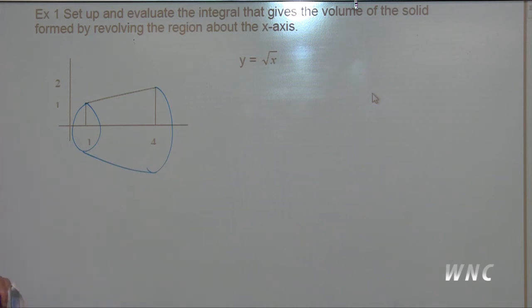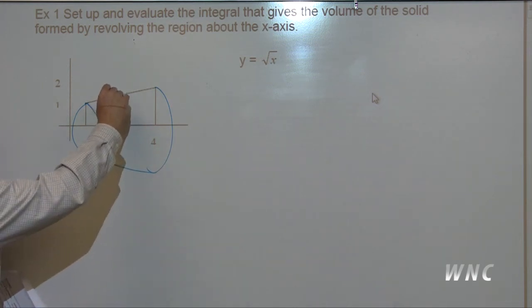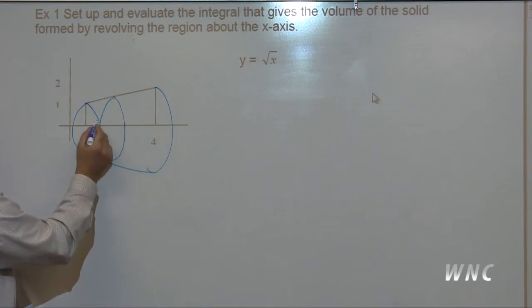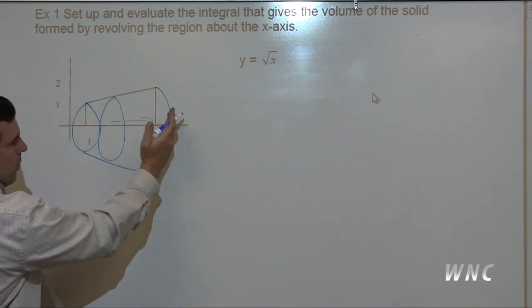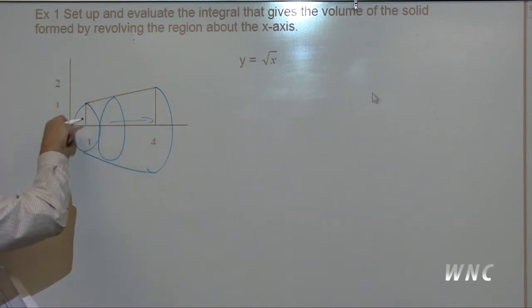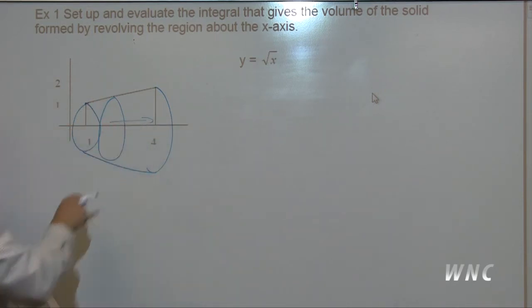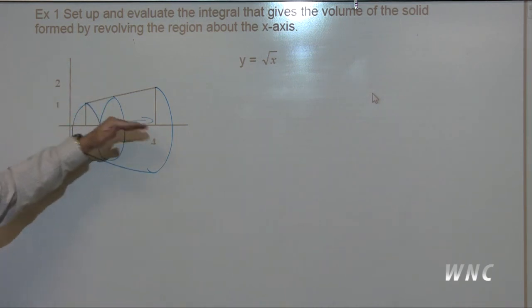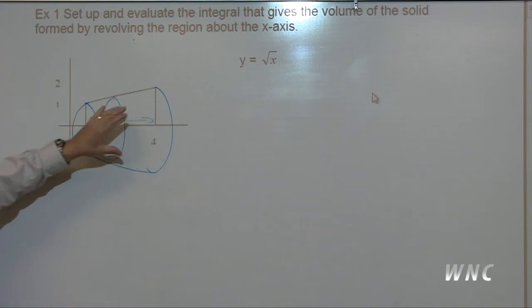We call this the disk method because if you took a slice of this, you're going to have a disk going across from, in this case, 1 to 4. We want to find the area of the disk going that height. That gives us the volume. So it's the cross-sectional area times the height. That's a changing area, and hence we have to integrate.